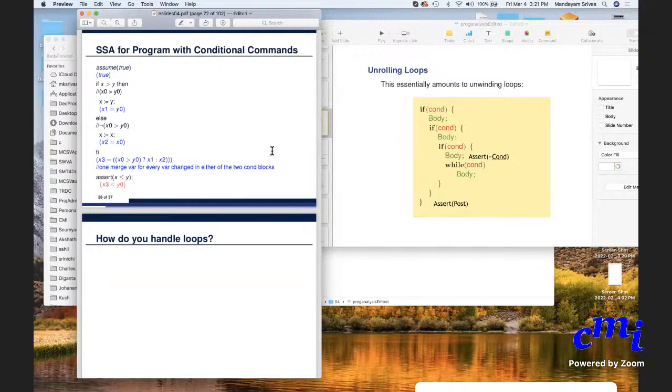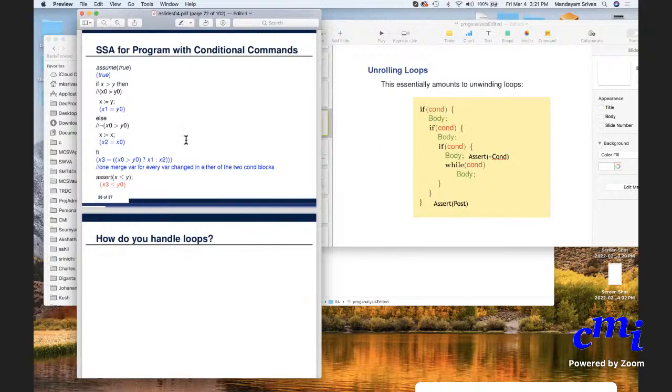So try this out: I claim there'll be 2 to the n different formulas, whereas here there'll be a single, somewhat fatter formula which is linear in the number of iterations. That's all I'm saying. Yeah, and work it out.